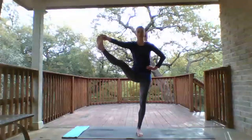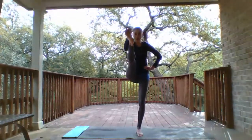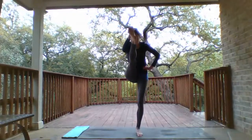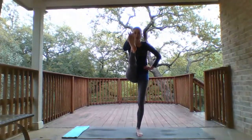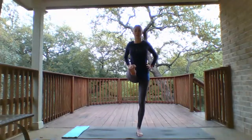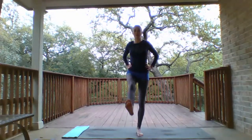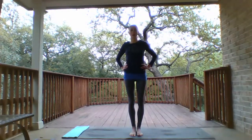Inhale, come back to center, slow. Exhale, hollow fold if you can. Inhale, head up only, point the toes, don't release the leg, hands on the waist, squeeze the shoulder blades. Grow tall, press down into the big toe. Draw the leg into the socket. And five, release. Let's go for the other side.